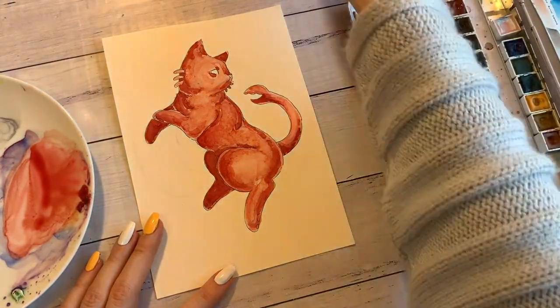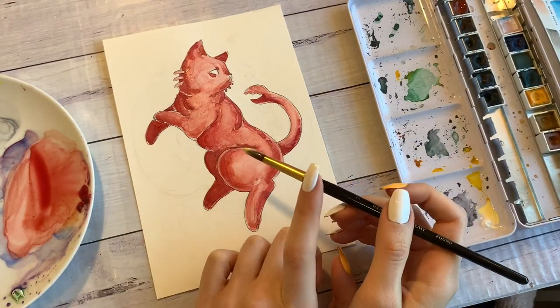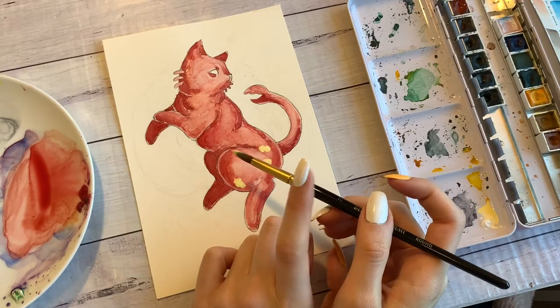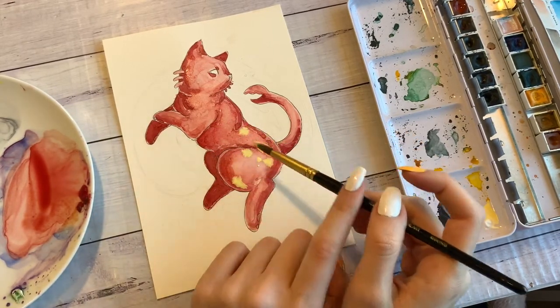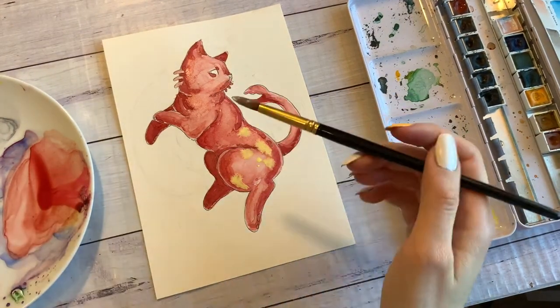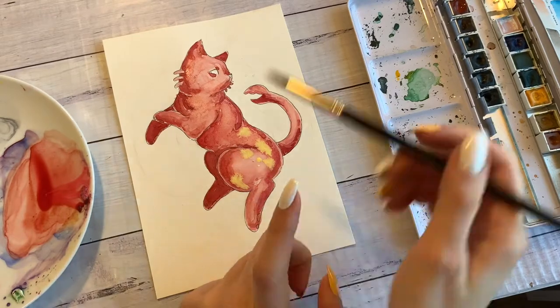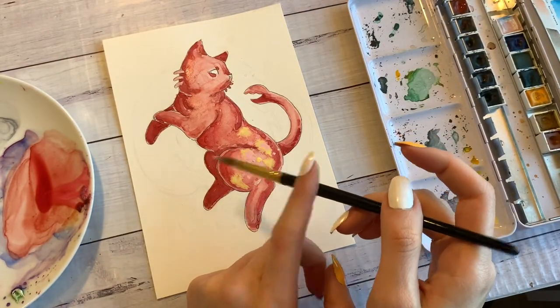Okay, after layering and layering and layering and getting the level of saturation that I want, I went in with this splatter technique using gouache paint, which I have never used before and I bought on the weekend, so I wanted to give it a go. I wanted to bring kind of a sea corally vibe to the painting, and I feel like this did it really well.